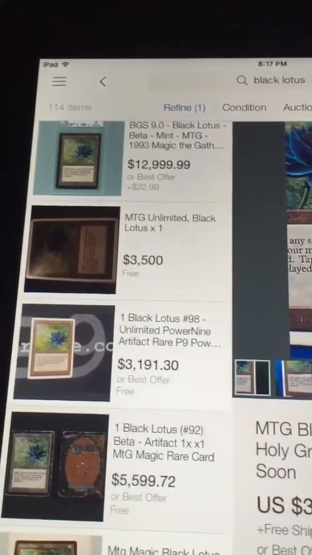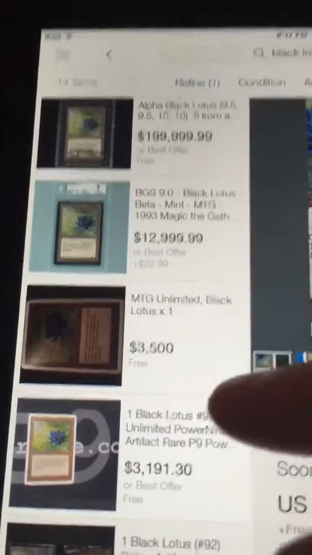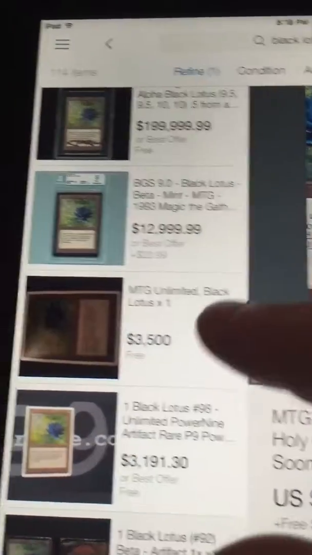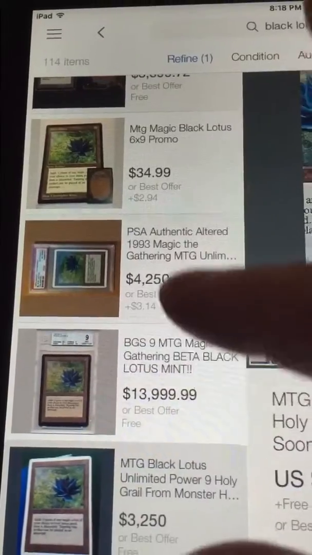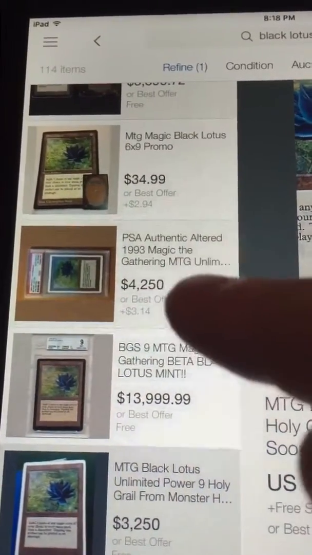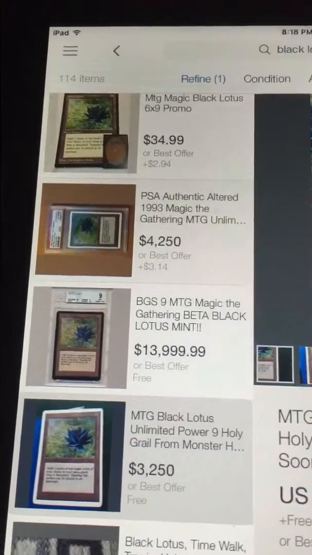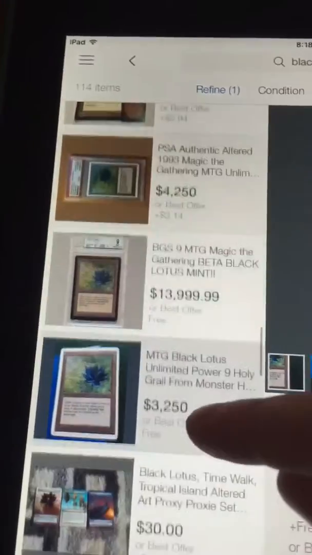But it goes back to condition, and that's why you get your cards graded. If they get this card graded, they can ask for $3,500 prices, or $3,000 prices and $4,000 prices. I wouldn't pay $4,000 for an altered one though. That is a little ridiculous. If it was a 9, if it was a 6, you could ask 4 or something like that. That's reasonable.